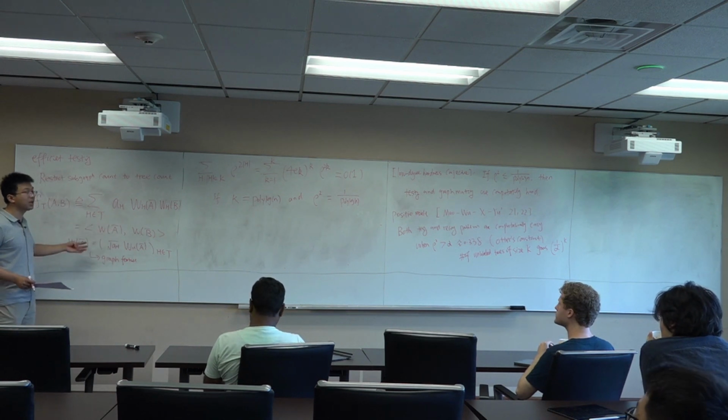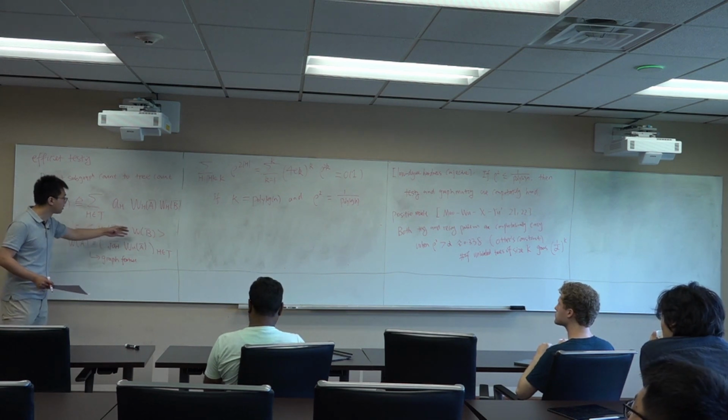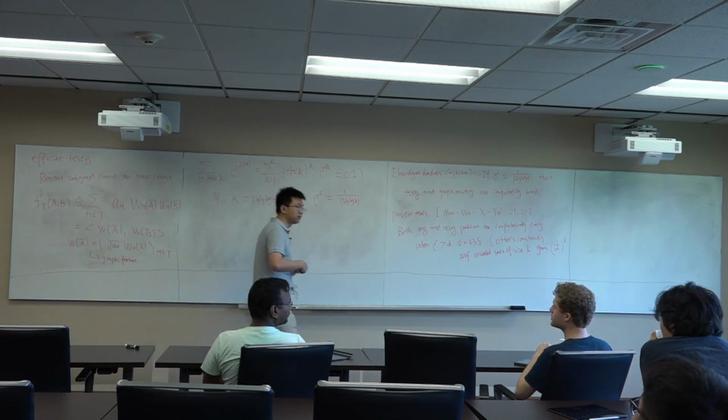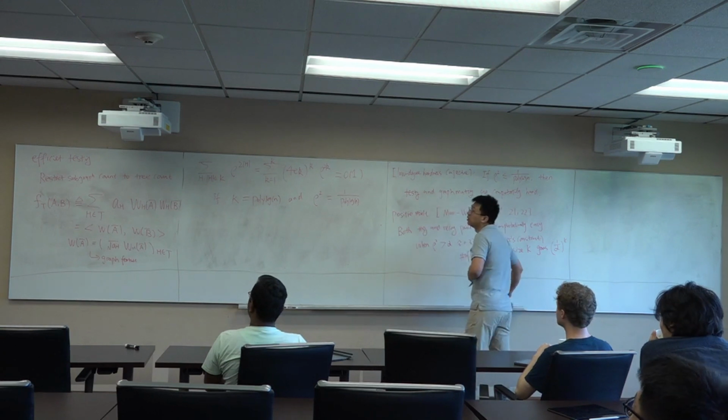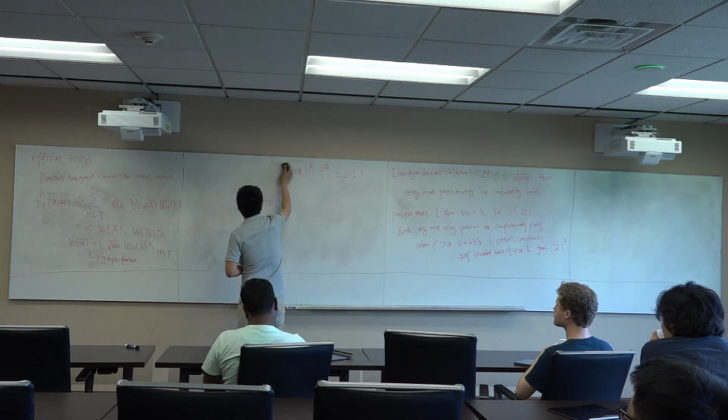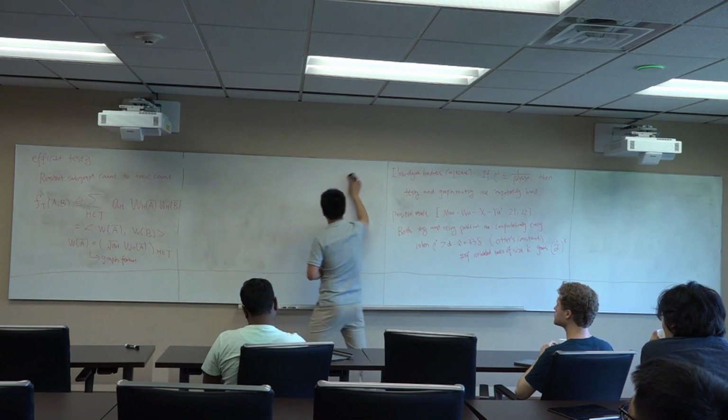In the alternate hypothesis, A and B are correlated, so that's why these two feature vectors are also correlated. Yeah, do you have a question? Sorry, is T the set of all trees? Yeah, the T. Let me write down here. T is the set of all unlabeled trees with k edges, let's say.